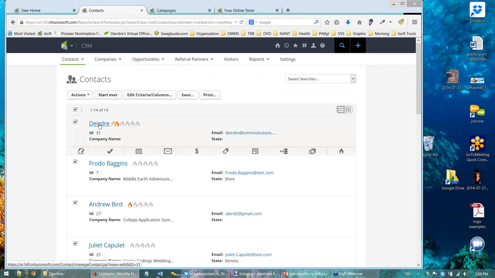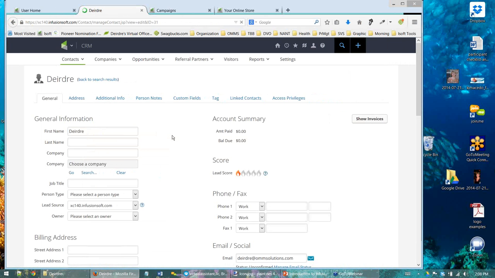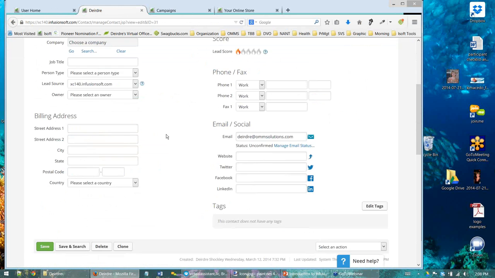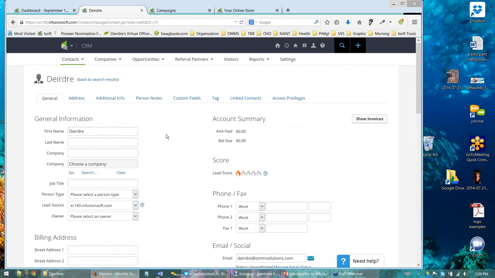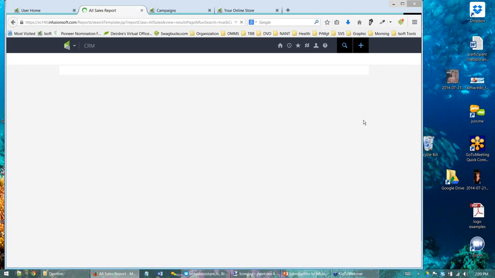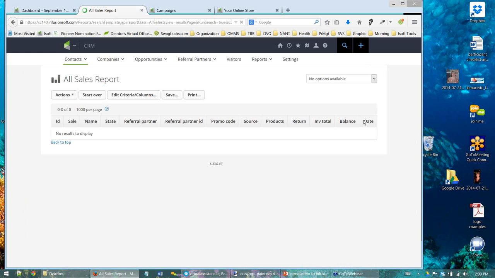Okay, I'm going to click on myself here. I'm going to start over here. In this view, you can see everything about the contact that you have recorded for them. You're able to see their name, their company, how much money they have paid you. You can see any invoices that they have with just one click of a button. And Infusionsoft is a little bit slow, but it's wonderful anyway. You just deal with the slow.